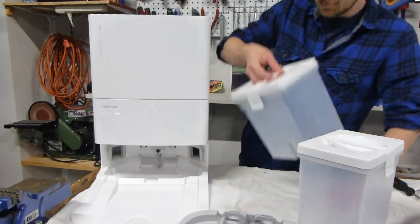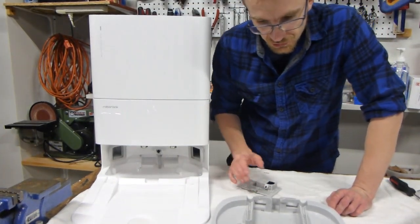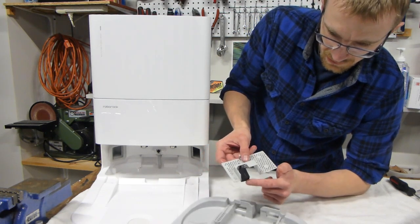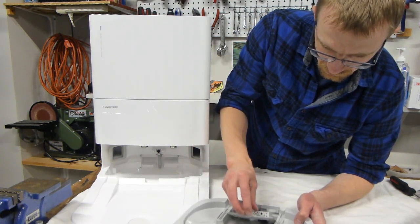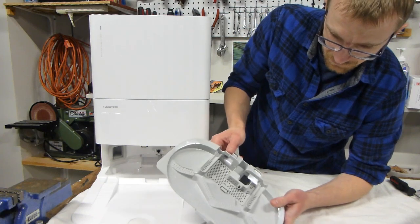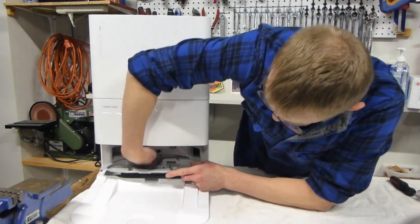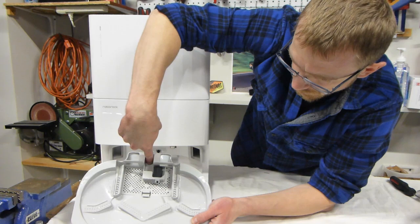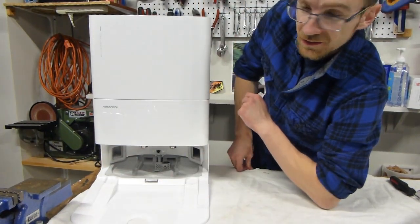Now we are going to put the tanks back in. I'm going to usually let this dry fully, but for purposes of the demonstration I'll put it in now just so you can see how it's installed. For this little piece, the part with the black float switch goes towards the back like this. Move it back at that angle, let it push in, then push until it clicks. Now we're going to slip the tray right in — the only thing to really look for is that hose all the way in the back.